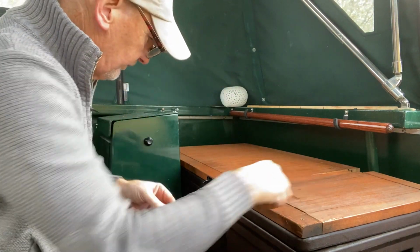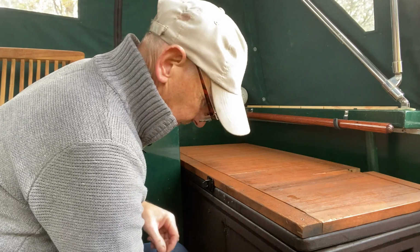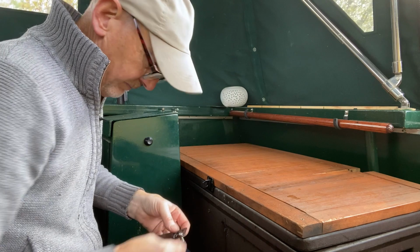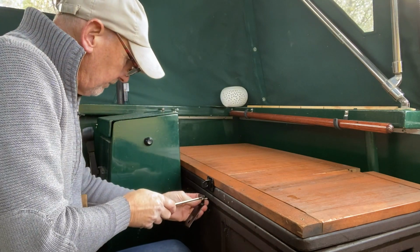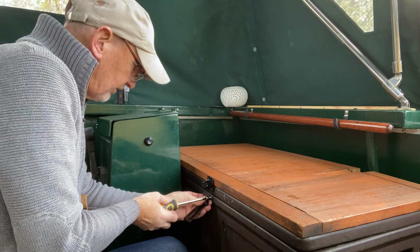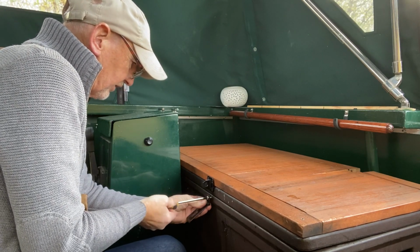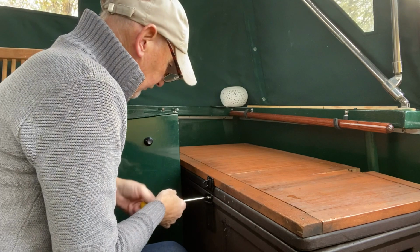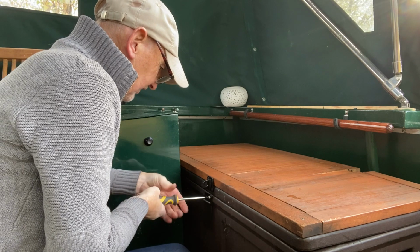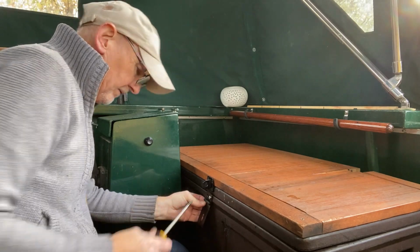Right, so I'm going to put the washers on the other side. So this is going to fasten up that way. So I've used my favourite drill bits, the ones that have got the threads on them. So this is actually going to cut a thread in the plastic. I know it's not going to secure it as such, because the bolt's going to have the nut on the side, but at least it's screwing into the plastic, so it's not as easy to pull it straight out, if that makes sense.